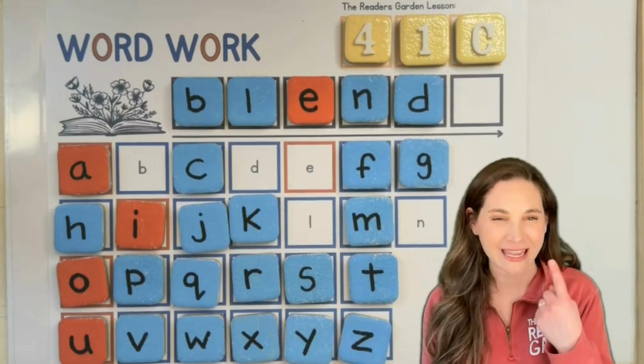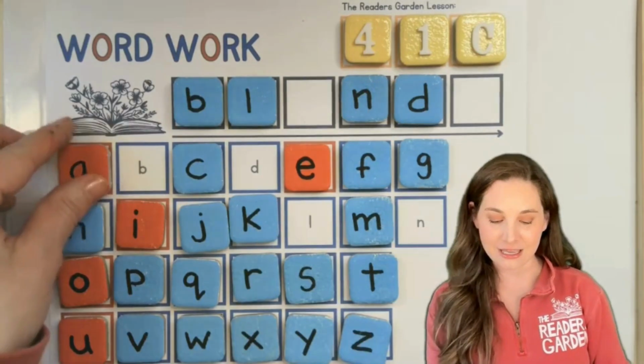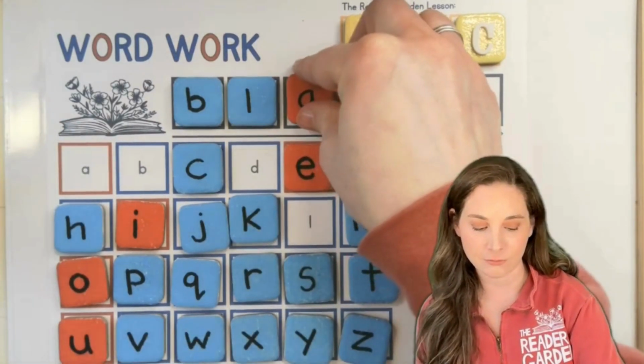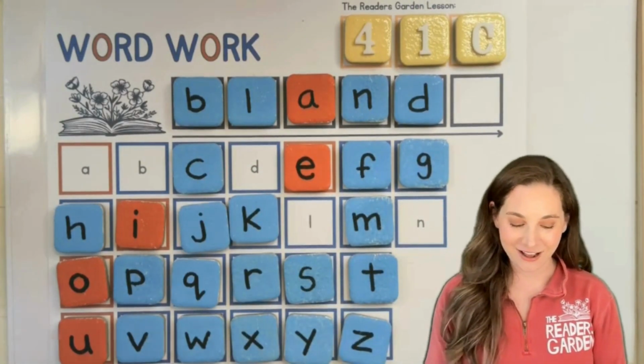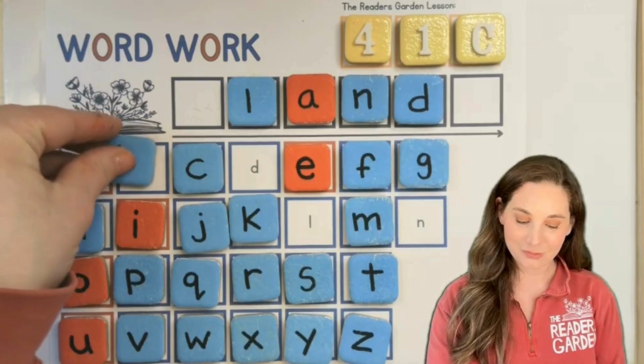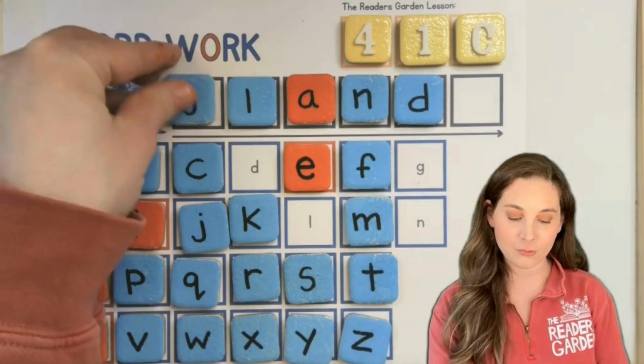Bland. If something's bland, it tastes really boring, or it is really boring. So we'll take off that E, add an A, and it becomes bland. Okay, take off that B, please. The word is land, but let's bring the G up to the beginning. What do we get now?